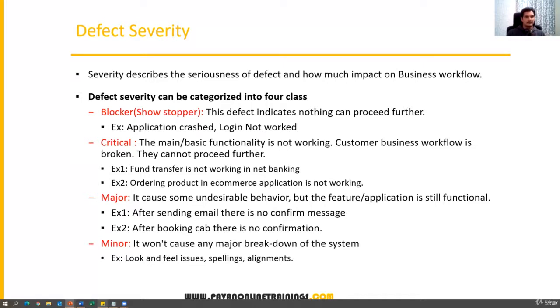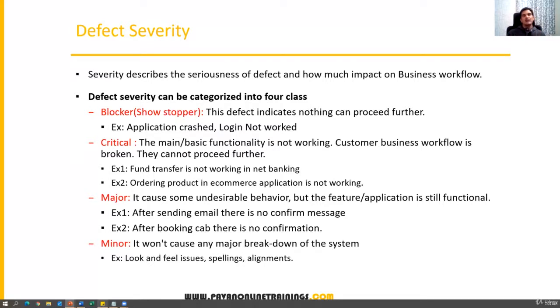For example, in an internet banking application, what are the major functionalities? Checking the balance, transferring the funds. So these are the major functionalities, right? But after successful login, if that major functionality is not working, that is a critical bug.